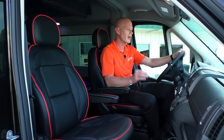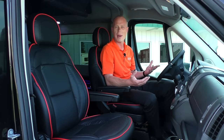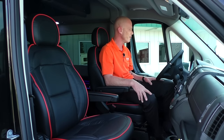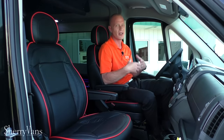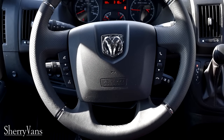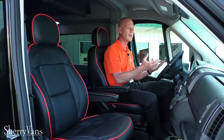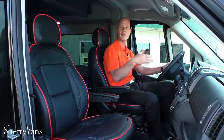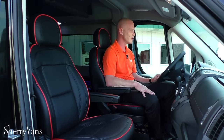Now we're in the very front of the van. This van features all the power equipment you'd expect to find in any modern vehicle — power windows, power mirrors, power-collapsing mirrors, cruise control, and keyless entry. The steering wheel is really nice in all of our ProMaster vans. Keep in mind this thing starts off as a cargo van, so we order everything we can get from the factory. A lot of people don't know the ProMaster is available with navigation and a leather-wrapped wheel, just like in all of our vans.